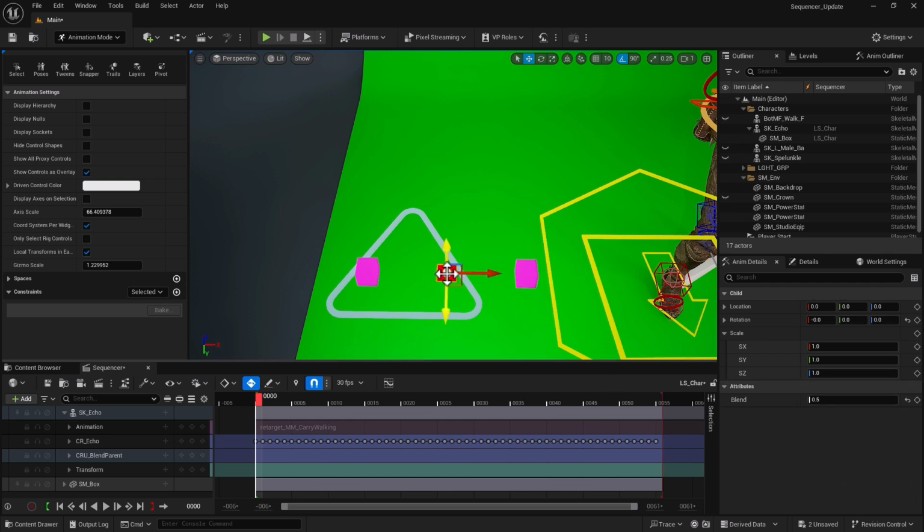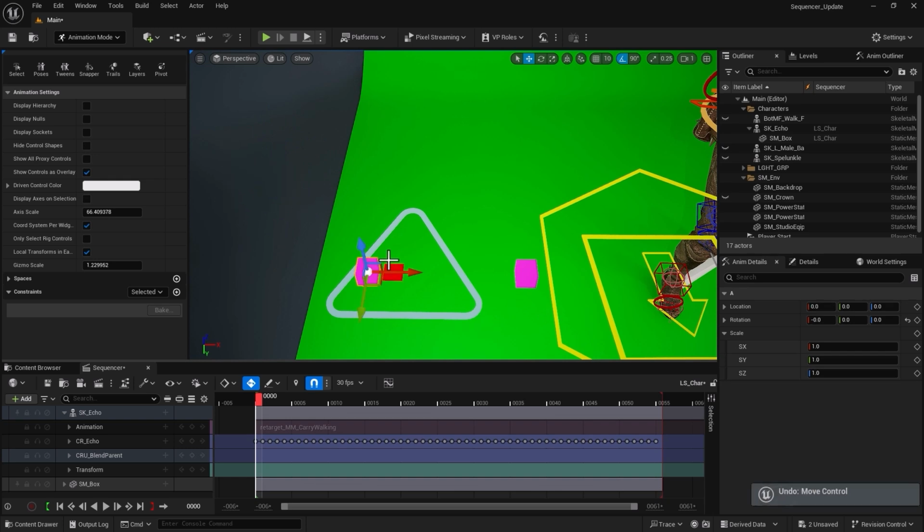So if I select the one in the middle, through anim details, you can see the properties and attributes. At the moment it's half-half, gets half of its influence from the parent on the right, half of its influence from the parent on the left. I can play around with that, say only follow the right one or only follow the left one. And whatever you pick, it's going to adjust the influence based on that.